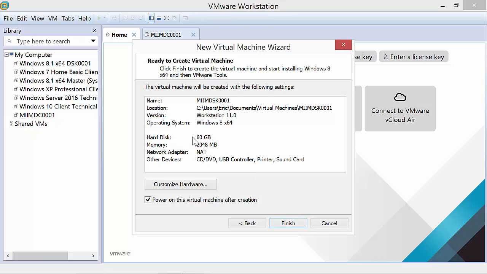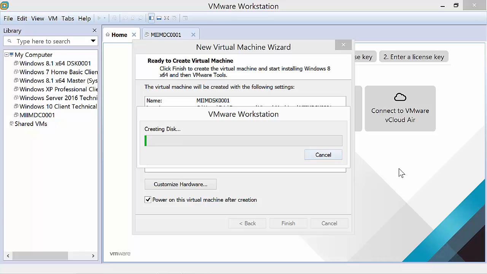And if you notice, it's going to allocate 2 gigs of RAM to this machine, which should be more than fine. So essentially, on my 8 gig quad core machine, solid state, I should easily be able to run 2 gigs for it, shutting down everything on my base OS. That's the operating system that VMware is installed onto, so we call that the base OS. And then I should be able to run easily the domain controller with a couple gigs of RAM and the client with a couple gigs of RAM. And if I want to get crazy and start working with Windows 10, I could go ahead and do a Windows 10 client as well.